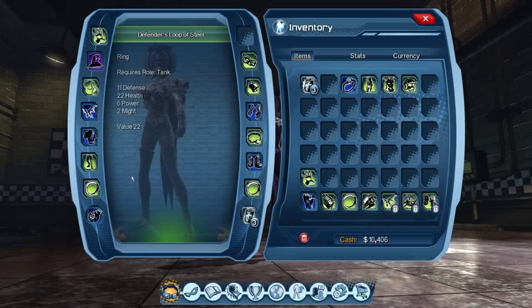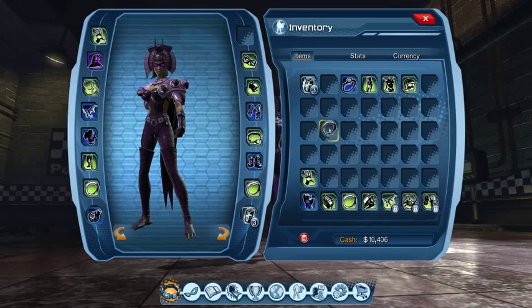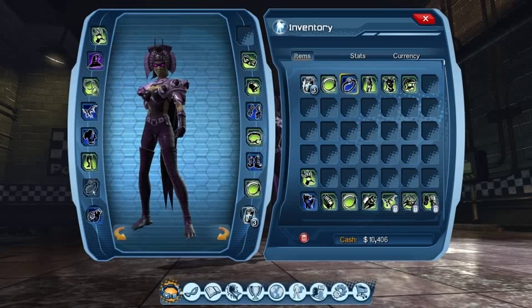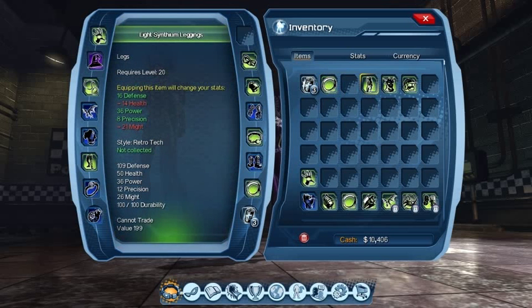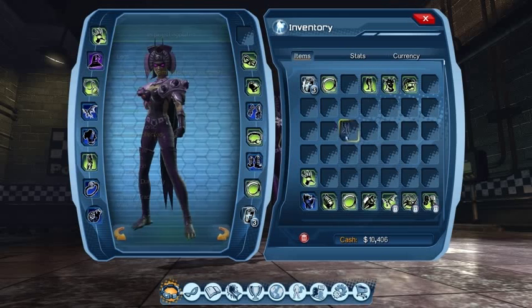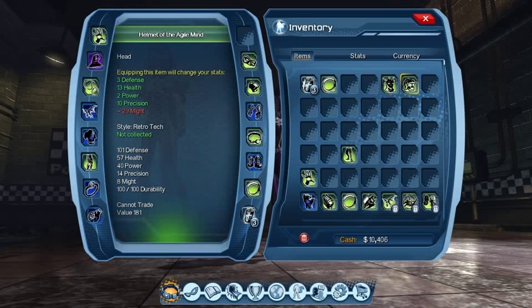Right, actually I might swap it with this ring over here, because that ring requires the role of a tank, which I'm not doing much these days, so let's put the blue ring on. So that'll be good, and now we can check out these new styles. So actually I've been looking forward to seeing what the full retro tech looks like, but first of course we've got to see what the stats are, and this one's going to give us 14 less health, 21 less might, but more power and more defense. You know what, I might actually equip them anyhow, and we'll check out the style in a minute. Now as for the head, that's definitely a better headpiece, I think.